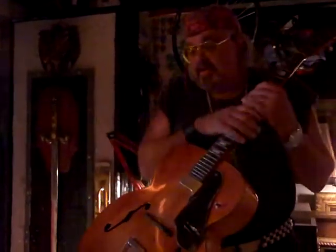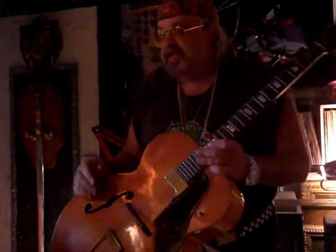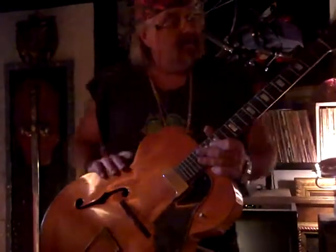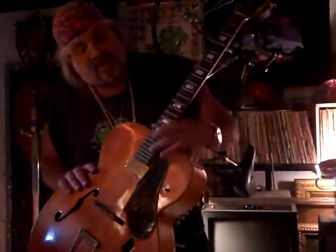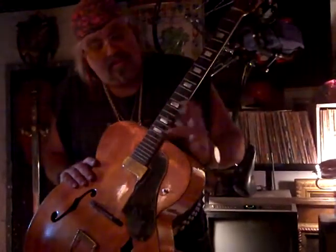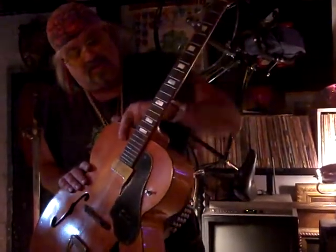And it was sunburst when he bought it. And then he brought it home. And he liked Les Paul, who was just coming out at that time. Les Paul and Mary Ford. And he liked the way he played and everything, so he went and had this pickup put on here. And had a violin maker tighten up the fret and adjust this so that he could get up here and play leads without putting the cutaway into the guitar. And so it's actually got the E here, so it's actually a 2-octave neck.